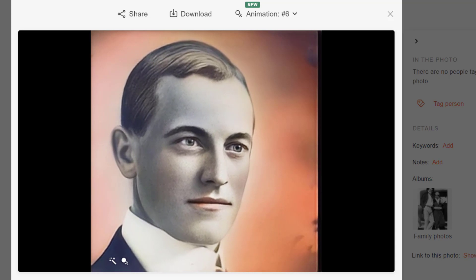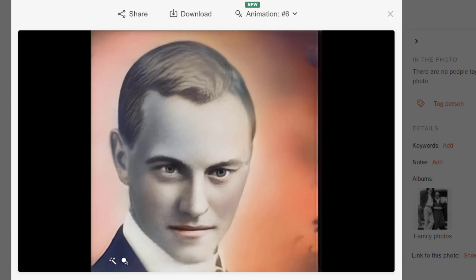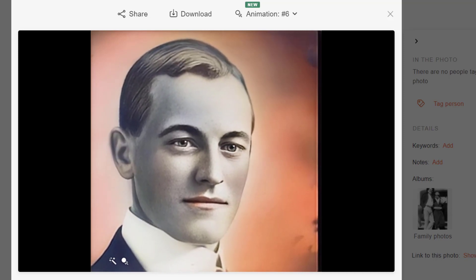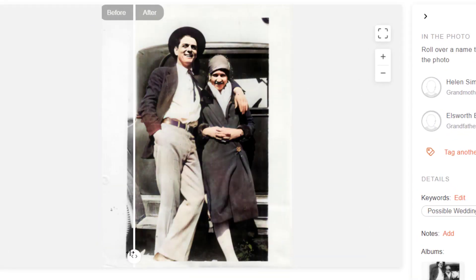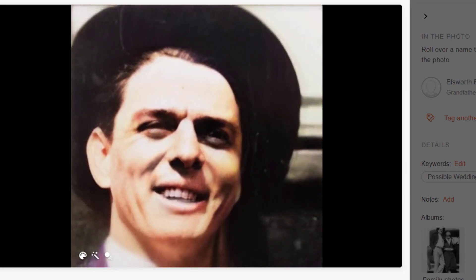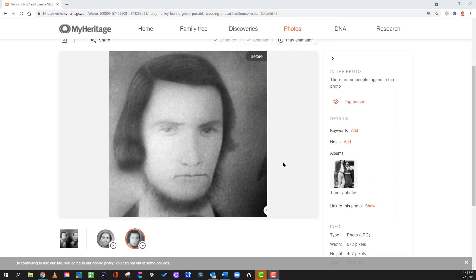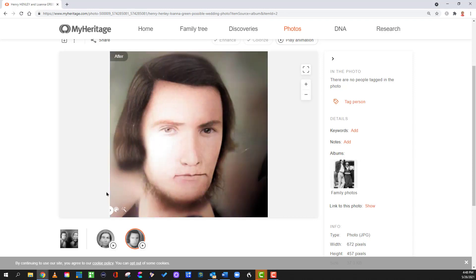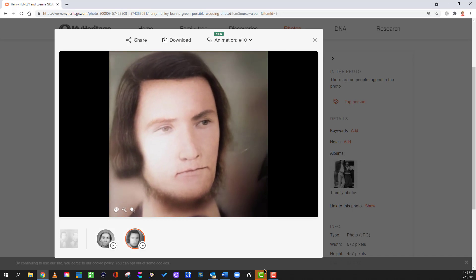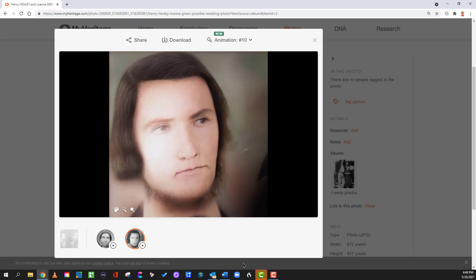That's crazy — wow! This defaulted to animation number six for some reason. It might have to do with the position of the head in the photograph too. I love it. So this is the before, this is the after — there was a lot of enhancing going on there. And I've got to animate this. Oh my gosh, that is just too creepy. Of all the images I've been playing with, I have enjoyed this one the most — going from before and after and then being able to animate it. Look at that animation — that's crazy. I'm not even positive this was a painting originally; it may have been one of those photographs that was painted on top of. But I think this is probably the coolest one.